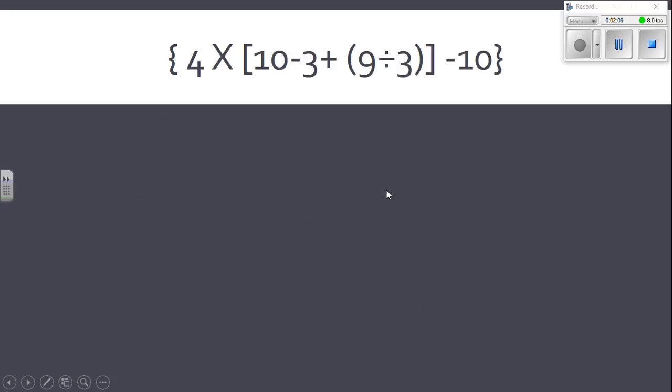Okay, so here we have a problem with all these things, and we need to figure out what to do. So our first thing, I'm going to write over here, please excuse my dear Aunt Sally. Okay, and I'll put parentheses there, a little exponent up there, a multiplication and division sign, a plus sign, and a minus sign. Okay.